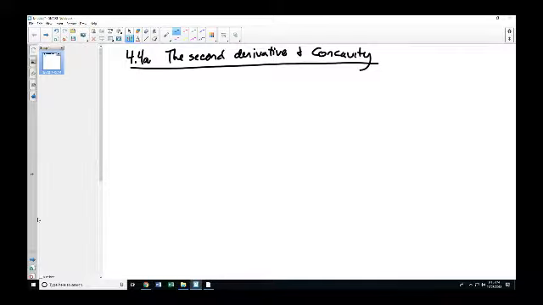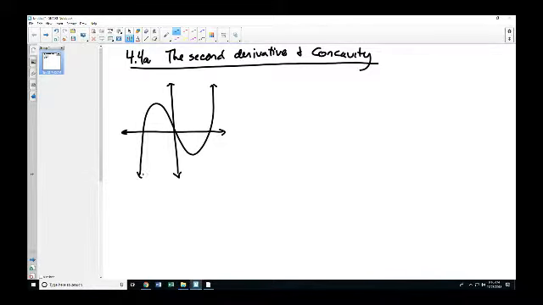A lot of information, just like the first derivative does. So the first derivative gives us horizontal tangent lines, minimum and maximum, stuff like that, right? The second derivative is going to give us points of inflection and concavity from a mathematical perspective. Okay, so let's give you a basic overview.